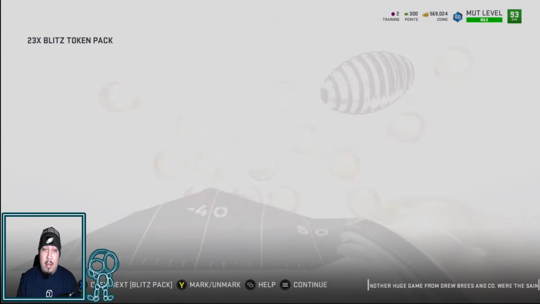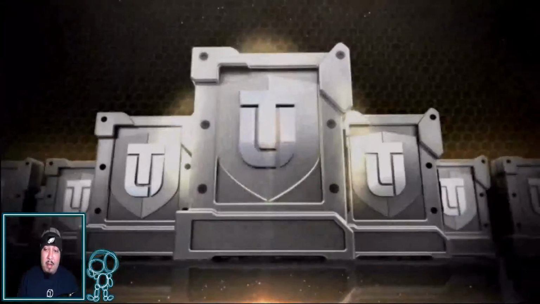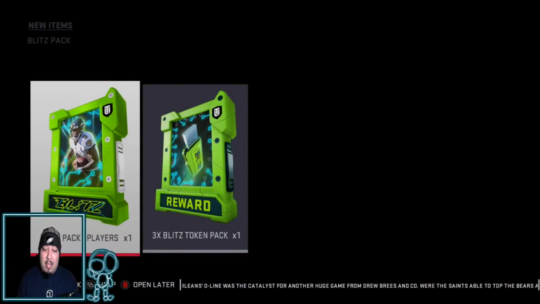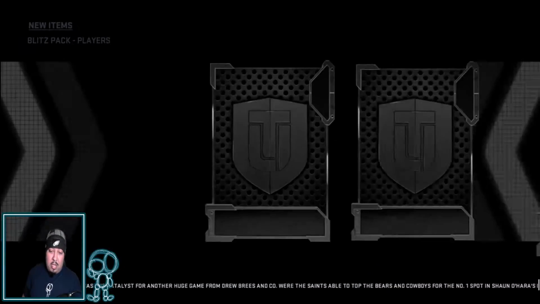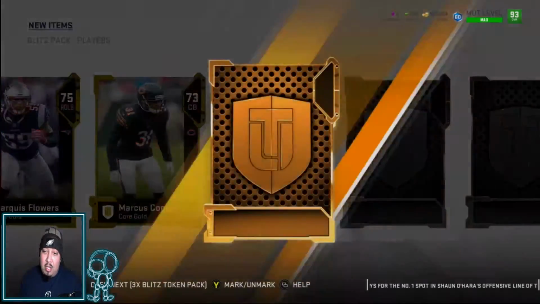All right, so that's done. Let's get into these Blitz packs, 24 of them. We still have limited primetime performers in the packs. So let's just open the packs. I'm not going to worry about the tokens. I'll open those later. I don't want to bore you guys with that. Let's see if we can get glitchy.